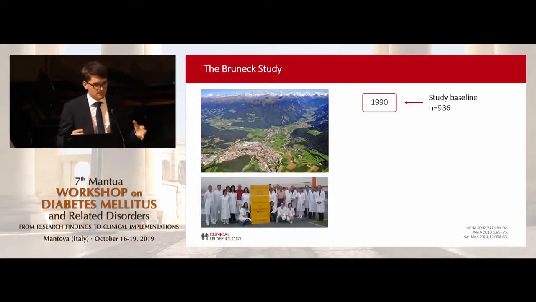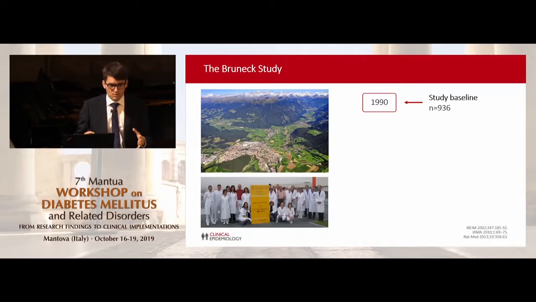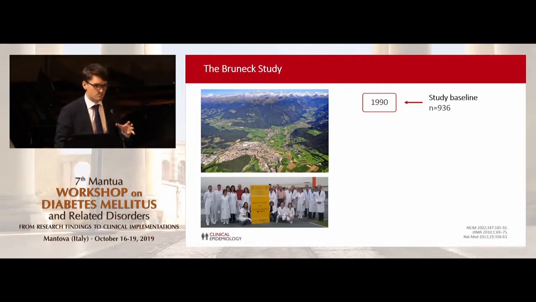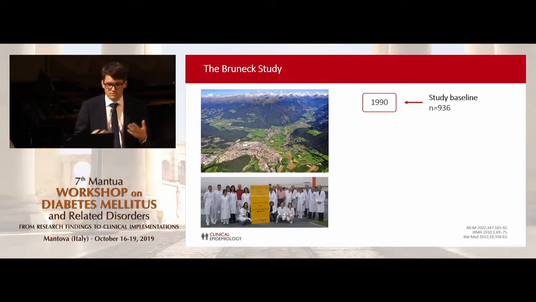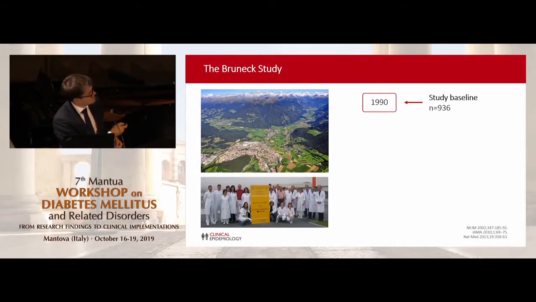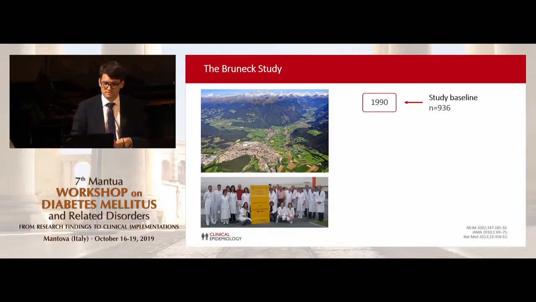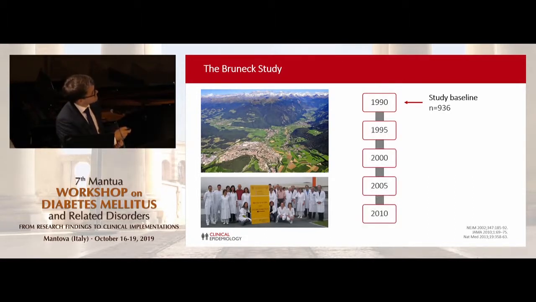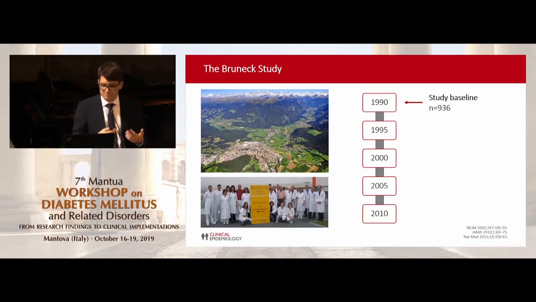So now let's start off with the epidemiological parts, and most components there are based on epidemiological data from the Bruneck study, which is located in the northern part of Italy, in South Tyrol, in the city of Bruneck, or Brunico in Italian. So this was a study that was initiated a long time ago, back in 1990, where almost 1,000 individuals were recruited. They underwent really comprehensive testing back then, including an oral glucose tolerance test. And those same study participants were then followed up every 5 years since.